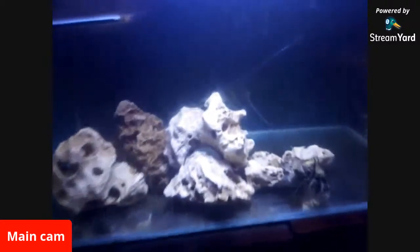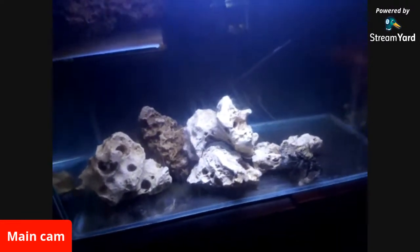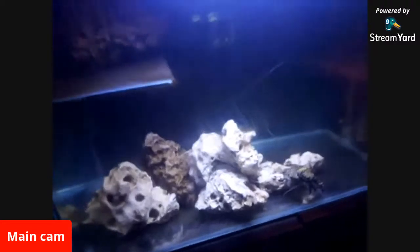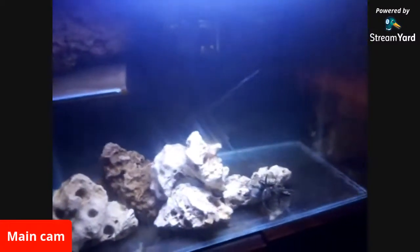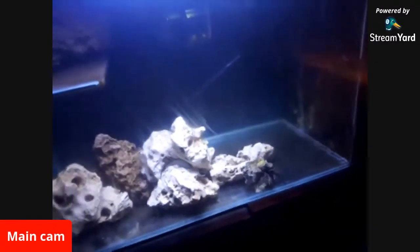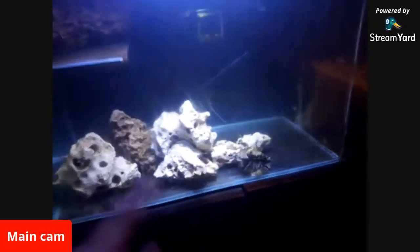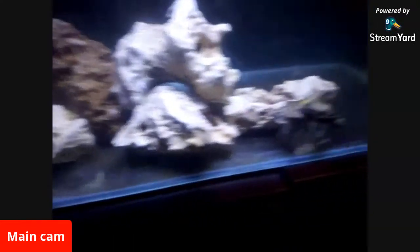So yeah, Andy's coming out. I just rescaped this tank a few days ago. I just found out one thing about myself, and that's that I am not a good aquascaper. I tried to use super glue to basically make an arc from here to here, but I just failed, and the rocks kept coming out. I also had a kind of time limit because this is kind of live rock, because it's already established with bacteria, but it's not directly from the ocean.